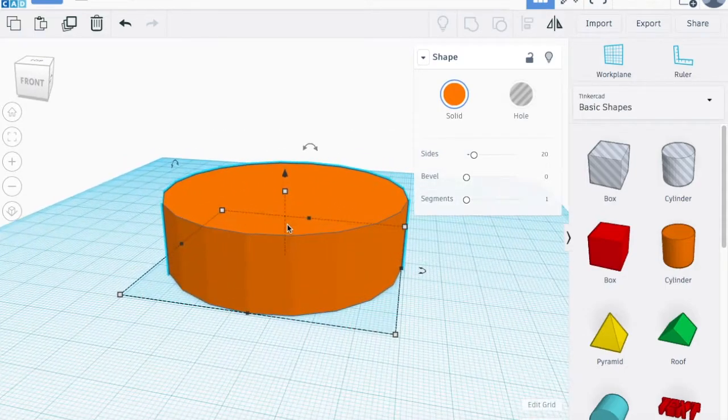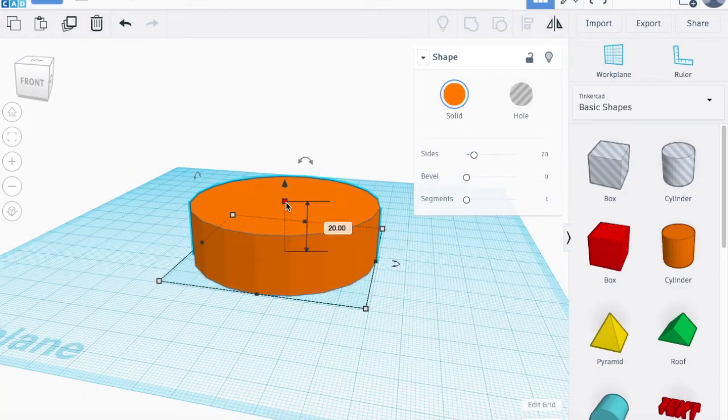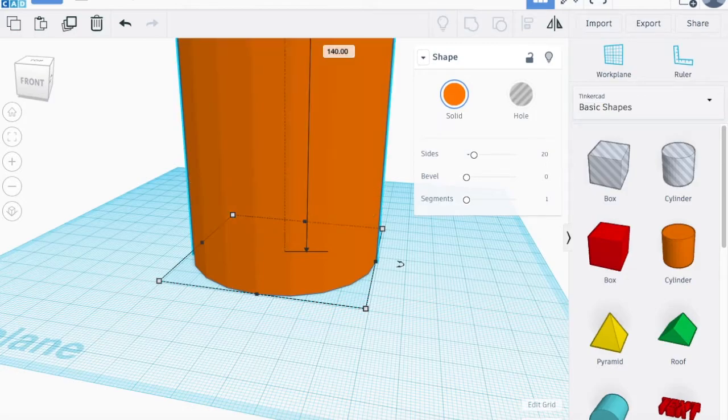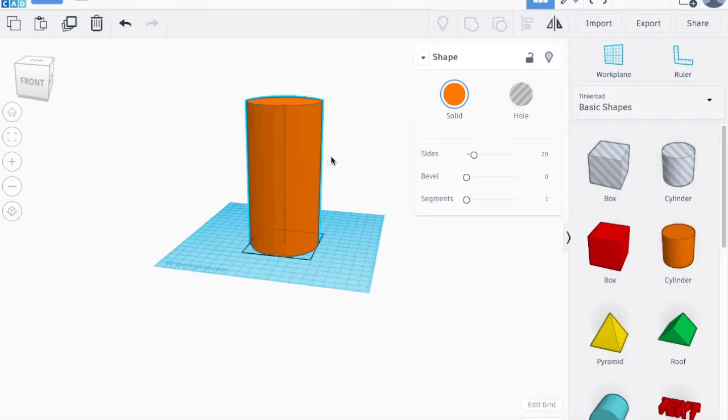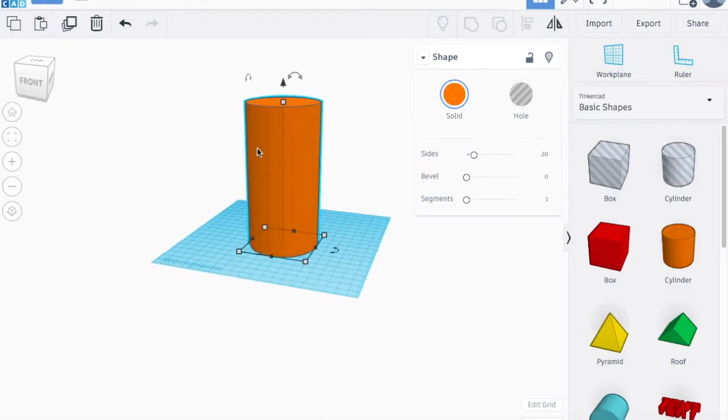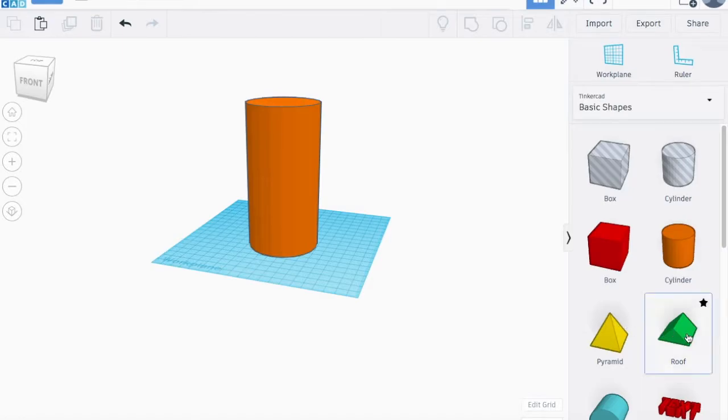Now the height's going to be taller because obviously it's a rocket, so it can't be that short. So I'm going to click on the wee white square underneath the black arrow. You can see I have to rotate to see it. I'm going to change this to 140. I'm going to have to zoom out using the wheel and the mouse just to have a good look at it. And I can click down the right hand side of the mouse and rotate. And I can also hold down the wheel and the mouse and actually move the screen about.